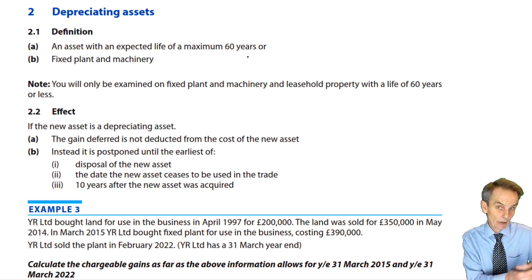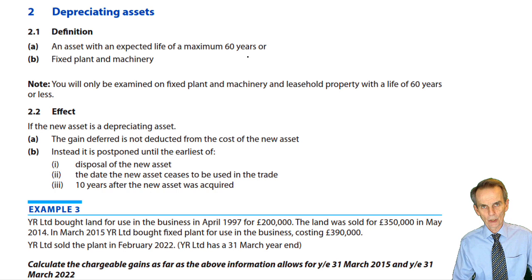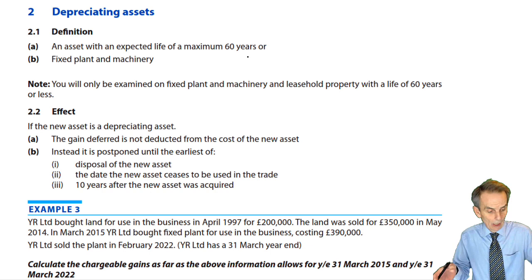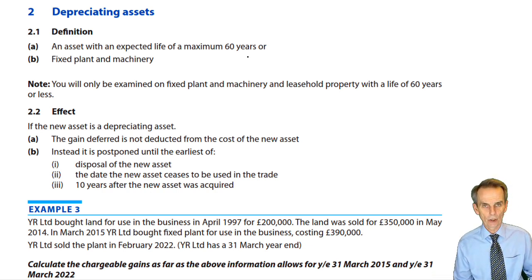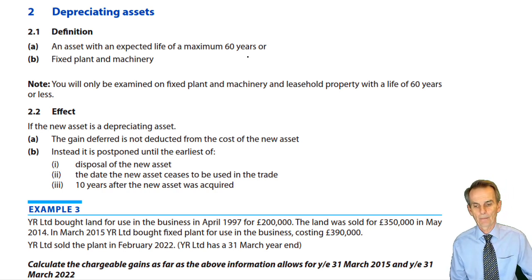So we still calculate the gain on the qualifying business asset that has been sold, but we then recognise that what has been bought within the same time period, year before to 3 years after disposal date, is a depreciating asset. So at this point in time, the impact is the same. Reinvest all the proceeds, full deferral. I won't say rollover, full deferral. Reinvest some, but not all of the proceeds, then the best we can have is partial deferral. And some amount of the gain will remain chargeable, at least at this point in time.